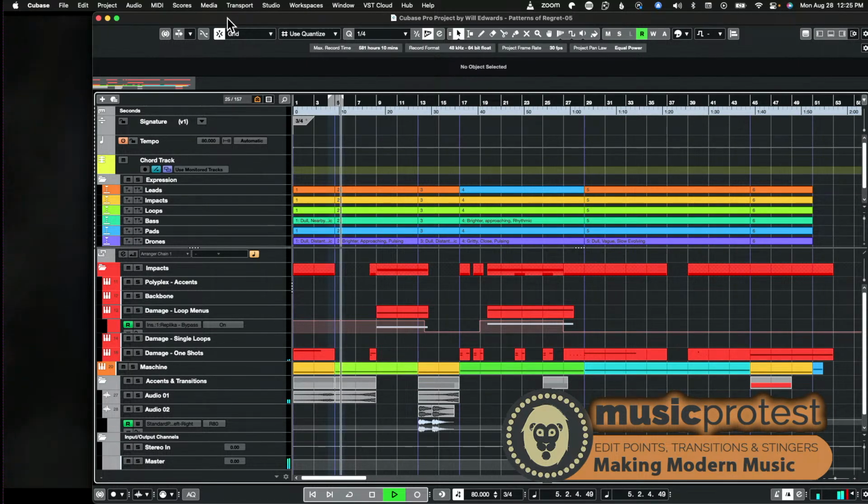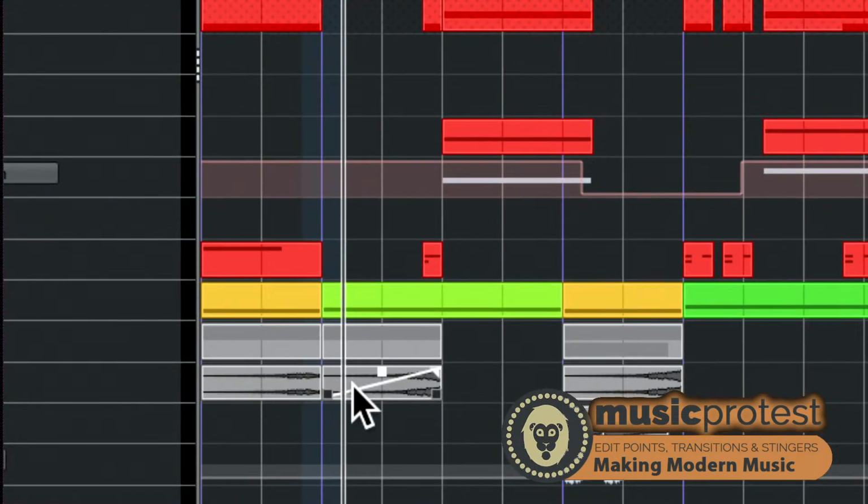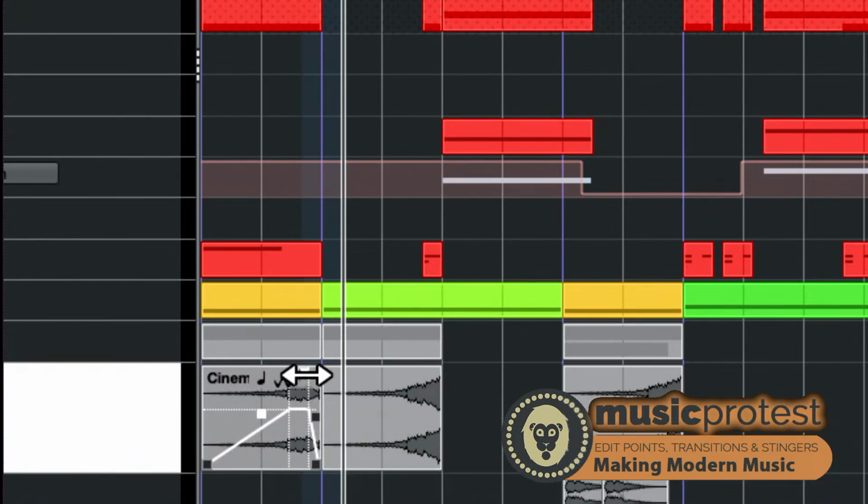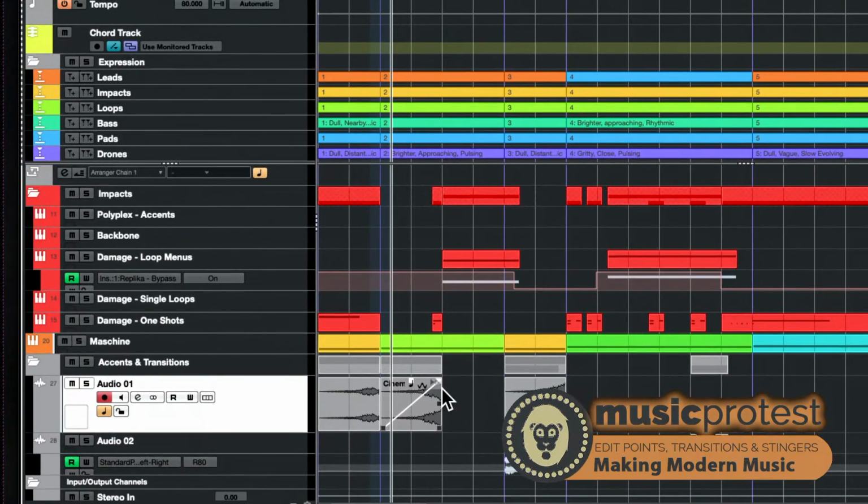Now, as we work forward, you'll see down here I've got a couple of these riser things, and what I did here was a little fade out. This is actually the same one shot, which I just reversed, but I did a fade out here because it was too jarring, and I also wanted to save the biggest edge of this riser for over here so that it would have more impact. So you'll hear as this riser comes in, you get a kind of clapping sound at the very end.